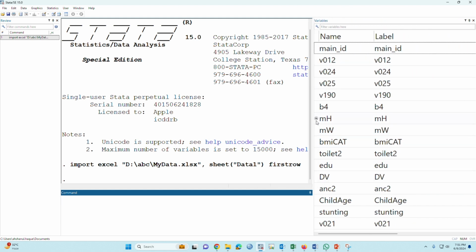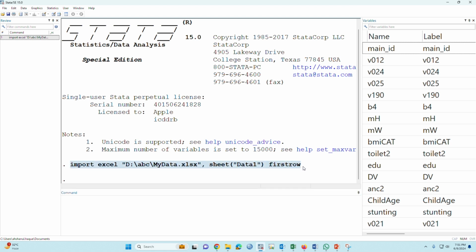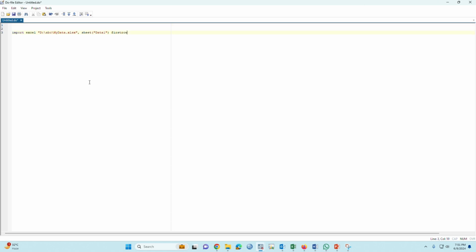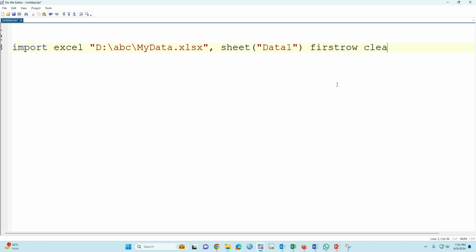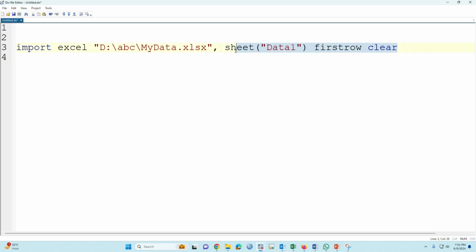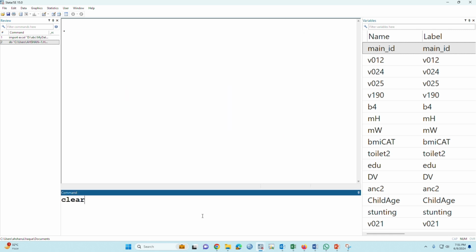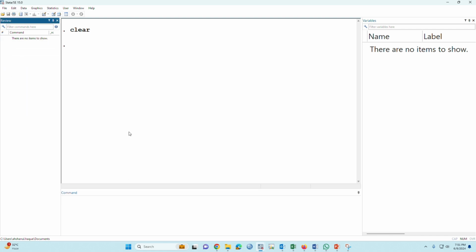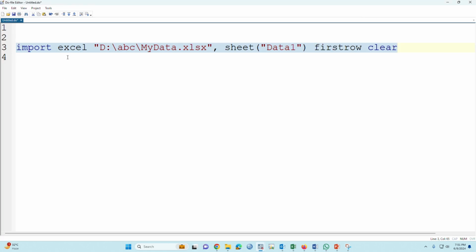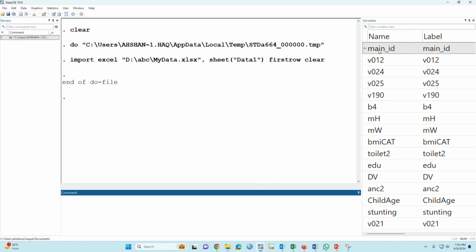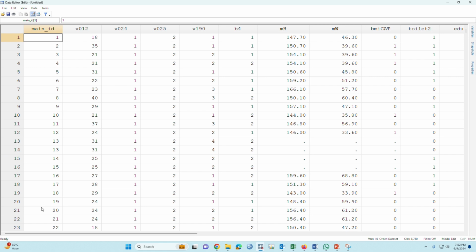So this is our data set, and this is our syntax. If I copy, we can create a variable and we type clear. Then if we select this and click, this is called a syntax file, start code or start do file. If we clear, all data are cleared, but we have the do file. We can save it. If we highlight this and run, then the data set will be open. Yes, the data set has been opened. And if we click here, this is the data view or data editor, where we can show the data.